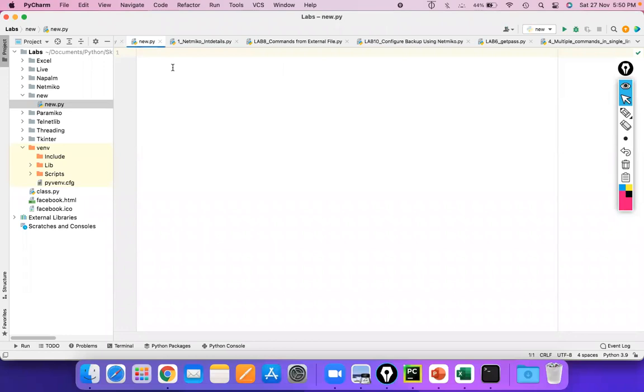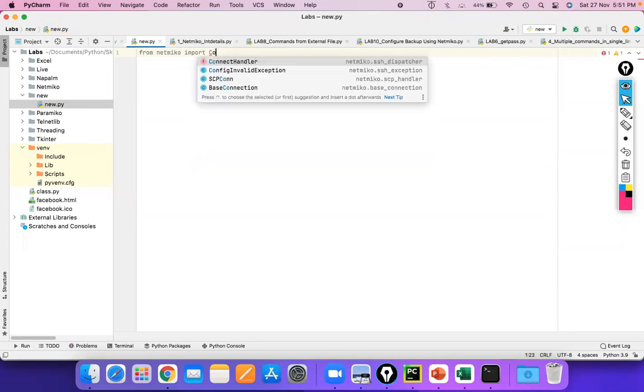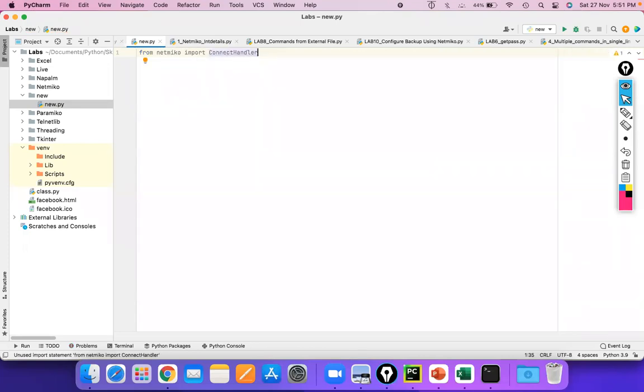Yeah, thank you. So in our demo session today, we are going to consider a module named Netmiko. So here I'll just import Netmiko. As I told you earlier, building the Netmiko package is the work of a Python developer. Using that Netmiko package is the work of a network developer. So I'm just using that particular package. The command for that is from netmiko import ConnectHandler. ConnectHandler is just a class. Don't worry about the class and all, we're going to see that in our live batch.